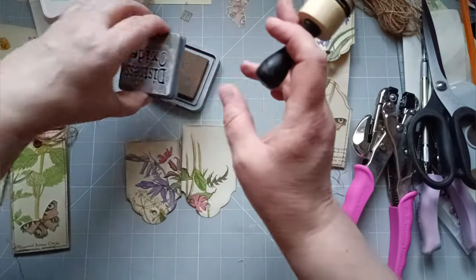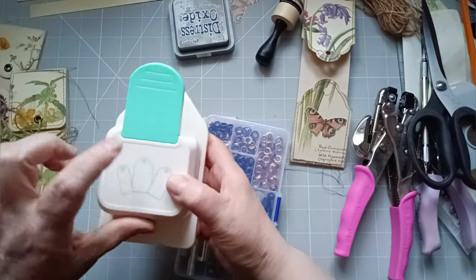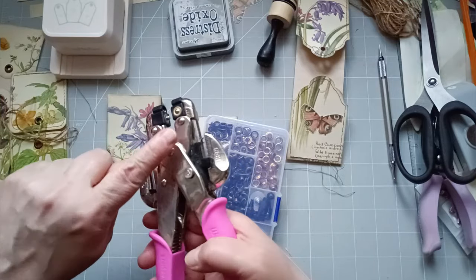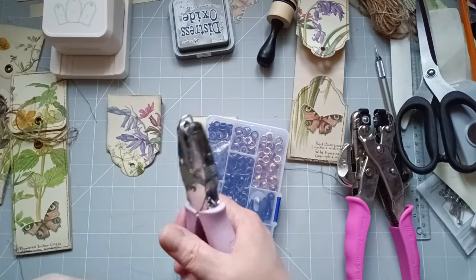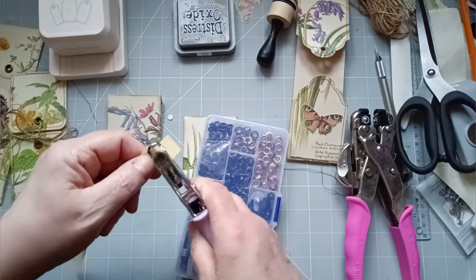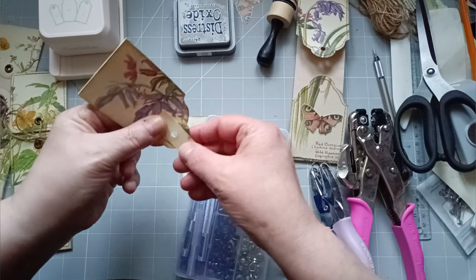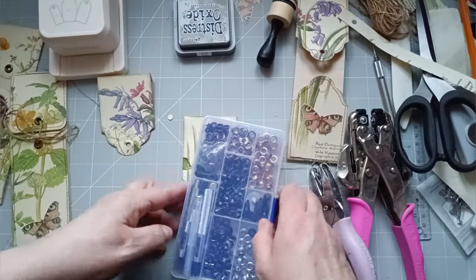Right, so that's me inking done. I am going to put some metal eyelets in. Now this tag punch, the hole that punches is slightly bigger. I couldn't tell you how big. It might be 1/4 inch. It's slightly bigger than the biggest hole on your Cropadile. But, oh yeah, I got my 1/4 inch punch out to test. Right, I'll use this scrap. I got it out just to test if this hole is 1/4 inch. Ooh. Let me see. Yeah, it's a smidgeroony less. It's hardly noticeable. So it's the perfect size to put the reinforcement rings on.